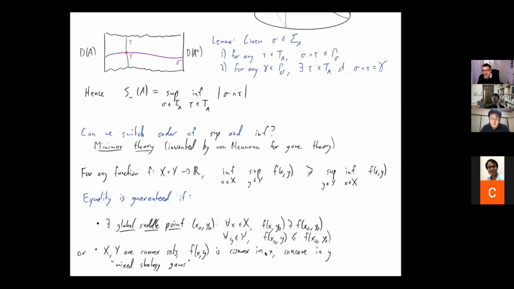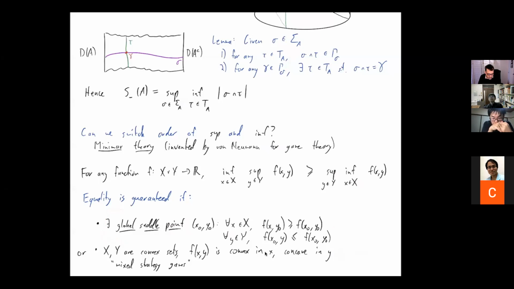And let me say one other thing, by the way. In fact, what the theorems mostly do is they reduce some conditions to this one. So even this one, the way you prove it is by showing that it implies this, actually. So in the end, it really all comes down to the existence of a global saddle point. Uh-huh. I see. Thank you.